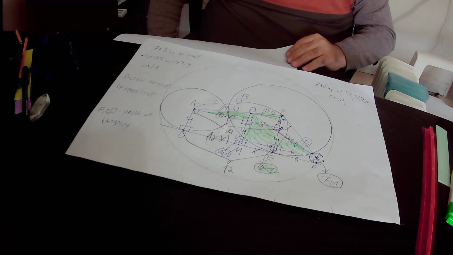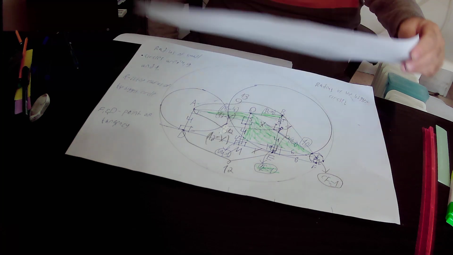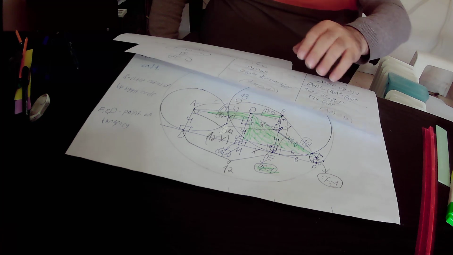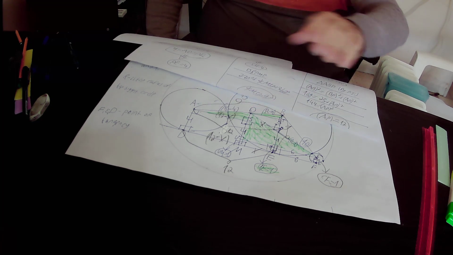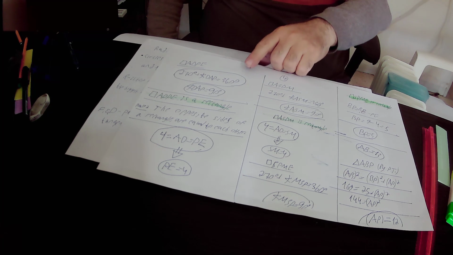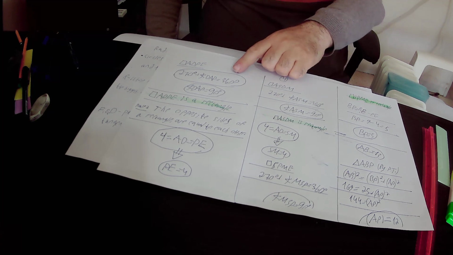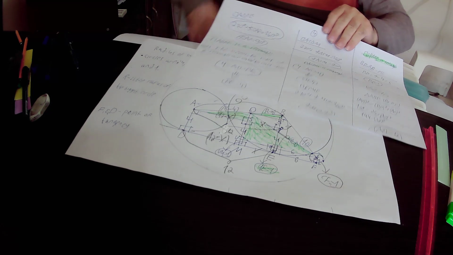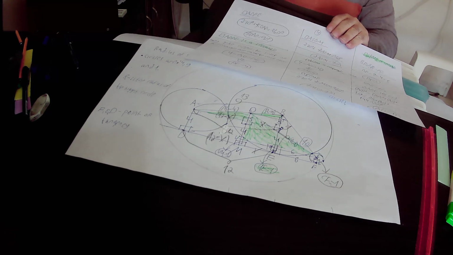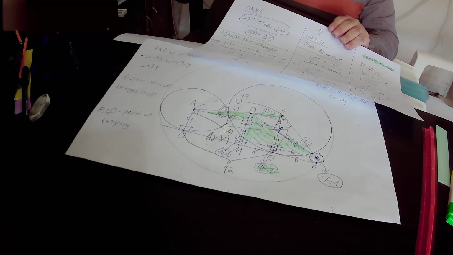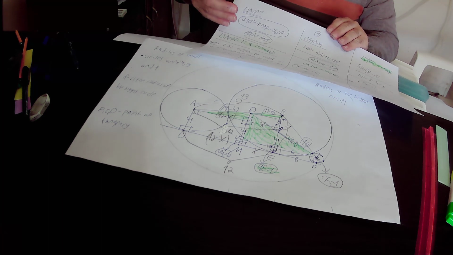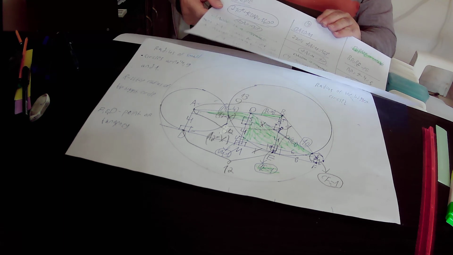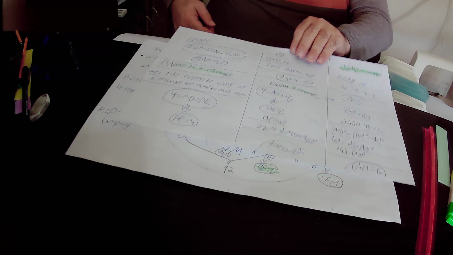The sum of 3 right angles is equal to 270 degrees. So 270 degrees plus the size of the 4th angle, that is angle DAP. In total, the sum of those 4 angles must be equal to 360 degrees. We subtracted 270 degrees from this equation and we got that angle DAP equals 90 degrees. So this angle is a right angle, therefore quadrilateral ADPE has 4 right angles, and therefore it is a rectangle according to the rule.